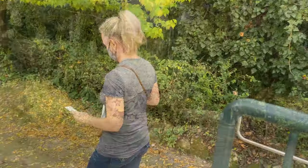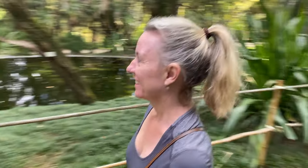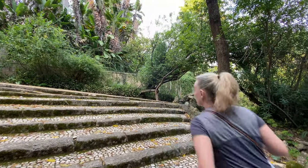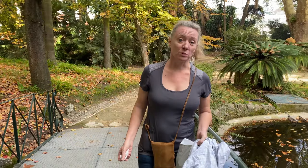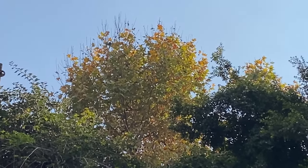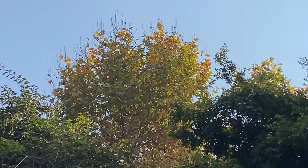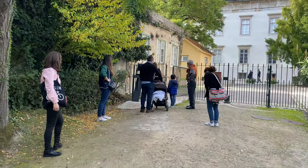And now it's time for the botanical garden. Wow, this place is just set to wander at will. A real bird. He's not even a plant. Botanical garden is really pretty. Wouldn't pay for it, but it's free on Sundays, so we don't have to. You can't see them, but you can hear them, and there's lots of them up there. These are the same ones we saw in Madrid. Yeah. Hold on to your ticket, because you have to scan out, too.